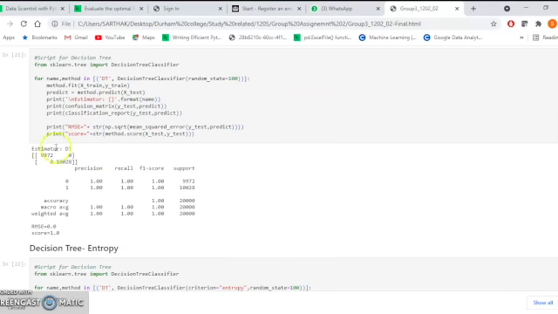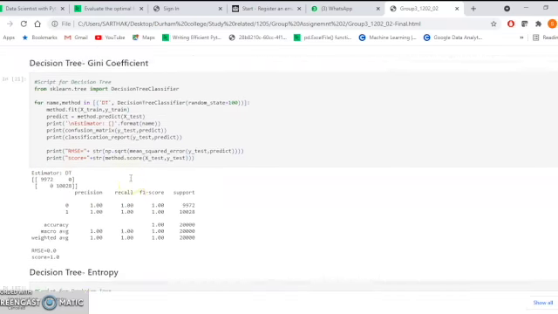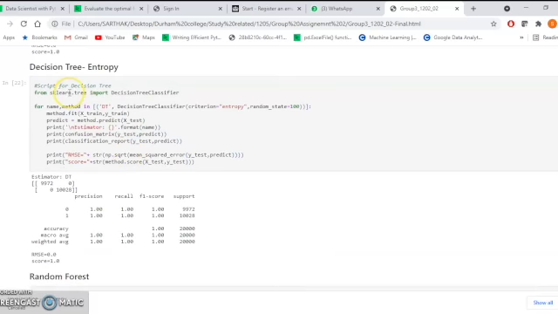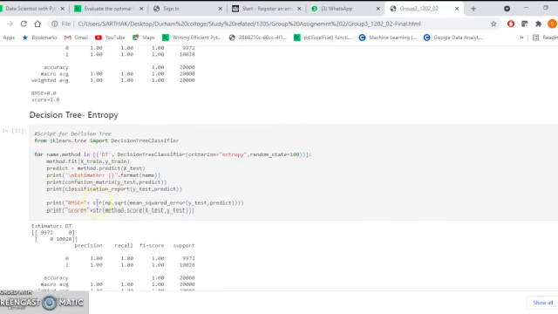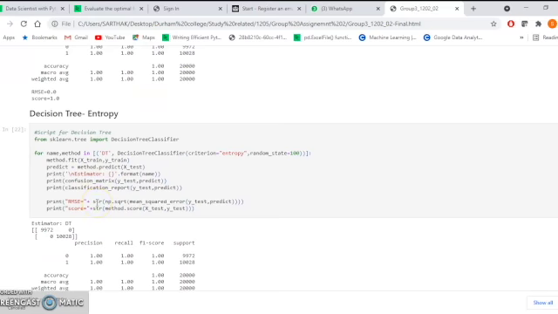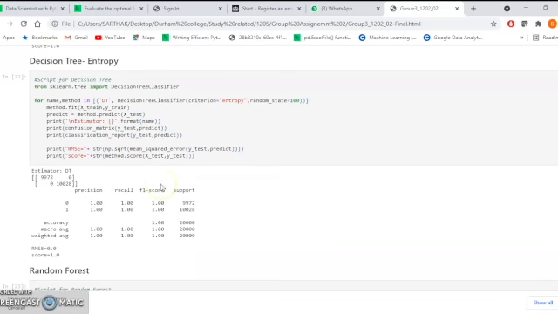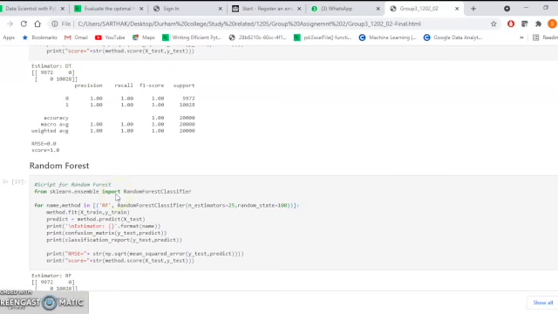Even here we have seen that the true positive and true negative bits have been completely accurate, with 0 values of the false positive and false negative, indicating a perfect accuracy of 1. I even try to compare decision tree using the Gini coefficient as well as the entropy coefficient, since these are the measures of the impurity, and there was no difference in the accuracy score.